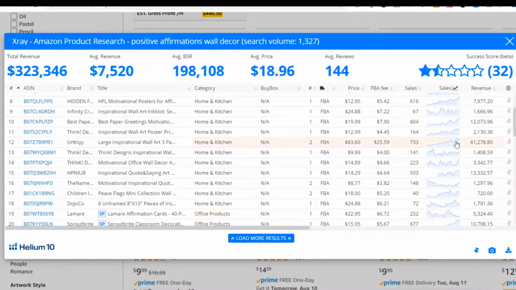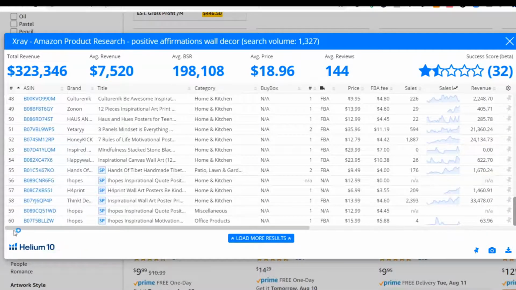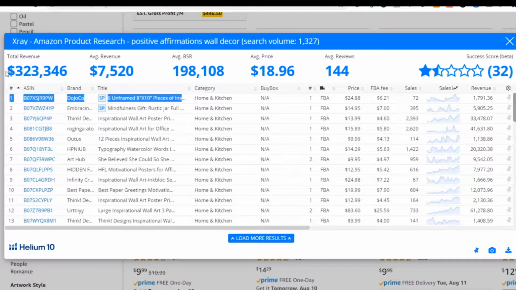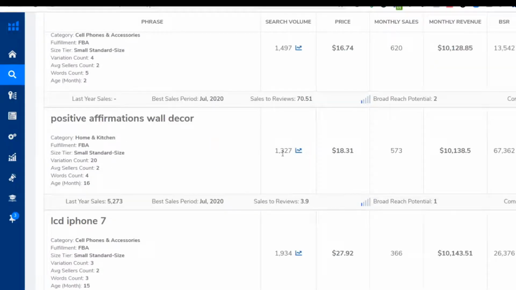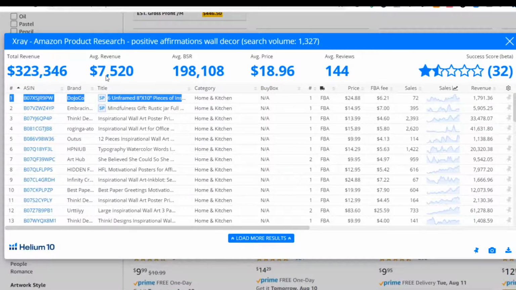If it has 48 items, I'll probably see 48, but I think it has more than 48. It has 60 including the sponsored. SP means sponsored products. Here you can see the average shows 7,520, and again this may not correspond with your black box, and that's the reason we need to re-verify and recheck. Here it shows $10,000 average sales, and here it shows a different number, an average sales of 7,520. So the idea is to look for the top products.